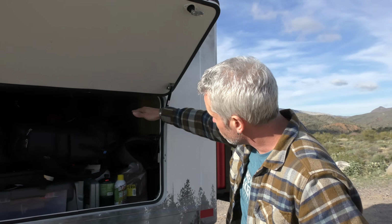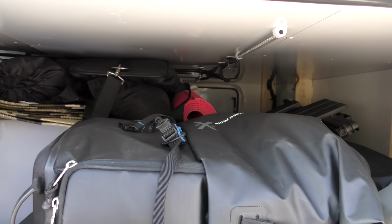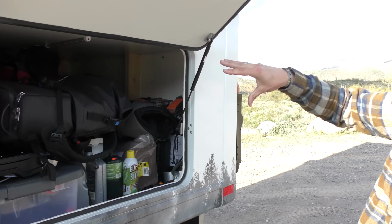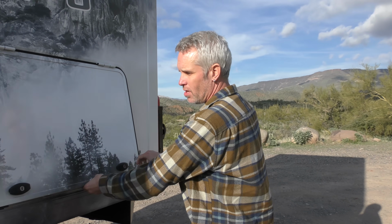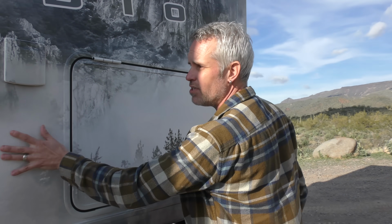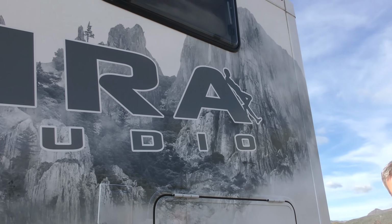So we've got a full pass-through, which is all lit and heated. More importantly, there isn't anywhere on the inside of this vehicle that isn't heated. All the plumbing is warm side as well, so we can go basically off-grid in any temperatures. This body, incidentally, is 56mm thick solid composite on the exterior, and then the floor and the ceiling are 86mm thick solid composite, so it's extremely well insulated from the heat and from the cold.